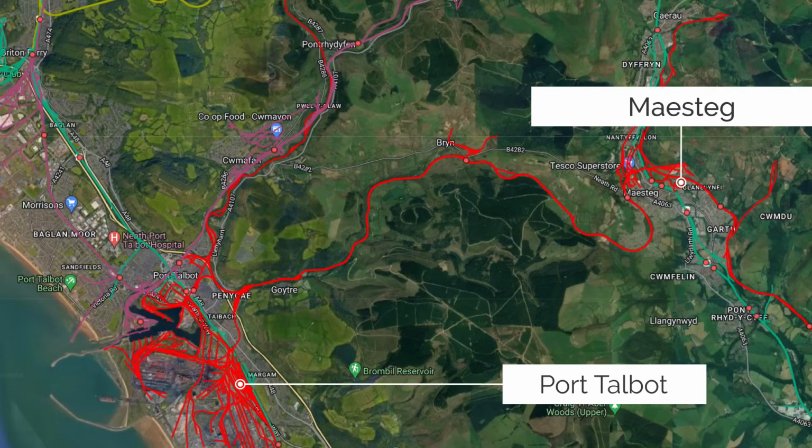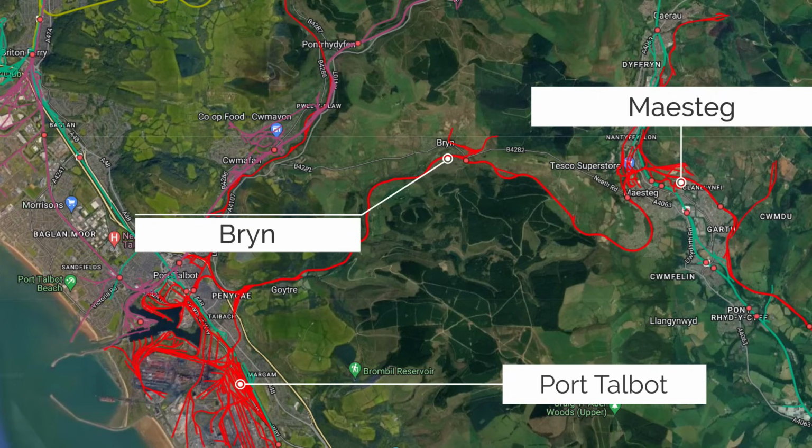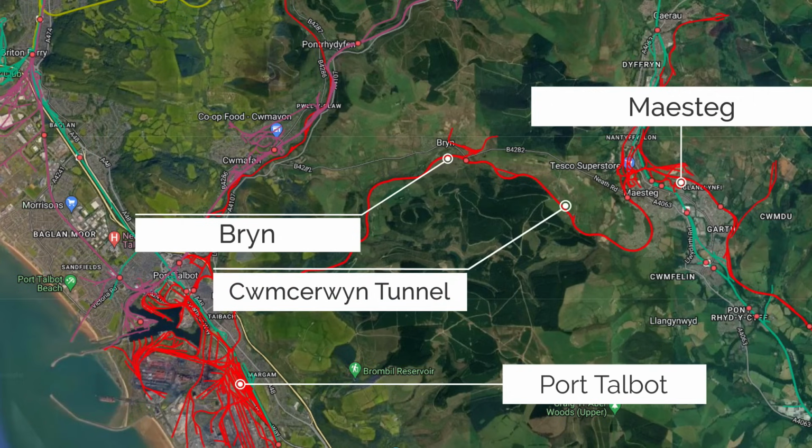There is one single station on this route right near the uppermost section of this line, and that is at Bryn. I believe it had a couple of platforms and lasted until the 1930s, but continued until 1962 for freight. There were numerous collieries along this branch, and there was also a very long tunnel, almost 1,000 meters in length, that I don't believe I can pronounce, but it is just here on the right hand side. And at the end of this route, we'll get to have a look at that at the portal.